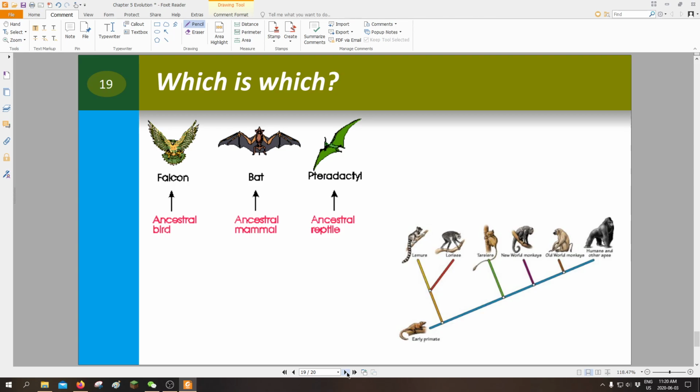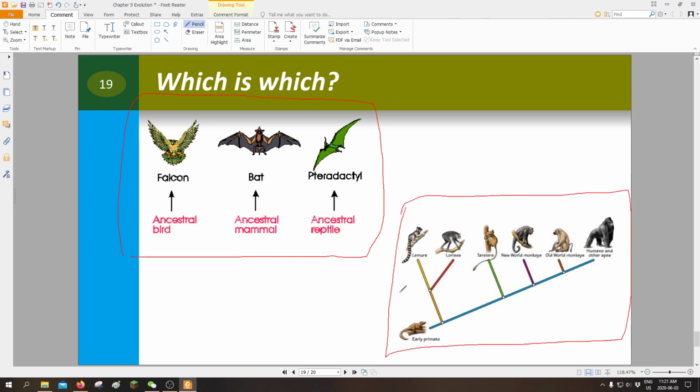So over here, you can ask yourself the question: if you are given these two examples, what kind of evolution are we going to be talking about? Are we talking about divergent, or are we talking about convergent? I am really bad at writing with a mouse. Please disregard. Okay? So you should be able to take a look at these two pictures and tell me which one is divergent and convergent, and that may or may not be a question in the future online quiz.